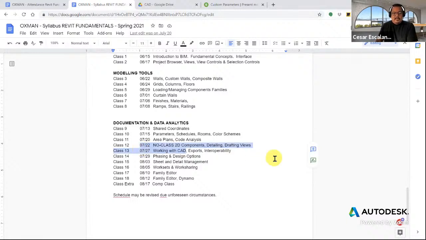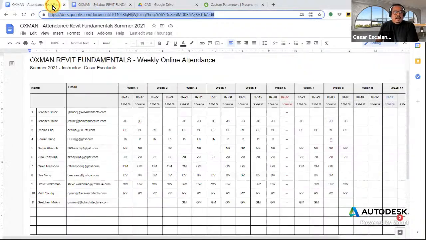Next class, on next Tuesday, we're going to talk about phasing and work sets and work sharing. These might be relevant for a lot of you, especially if you're doing retrofits. This is a way to capture existing conditions versus new conditions, apply different visibility graphics to the existing objects and new objects, how you can create schedules that are phase specific, and how you create design options to propose different options of an area or a region of the model to a client.